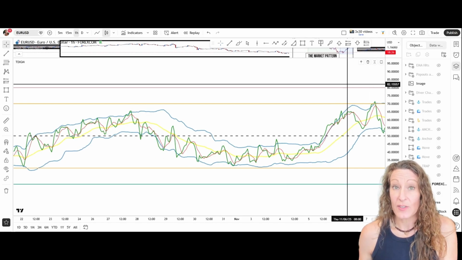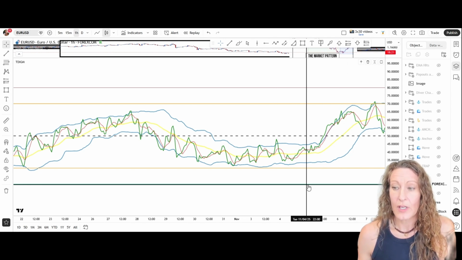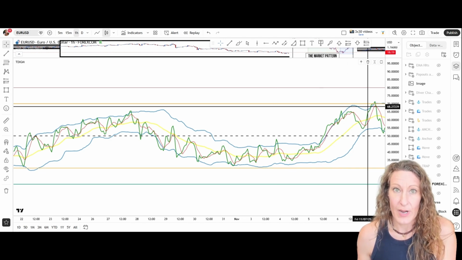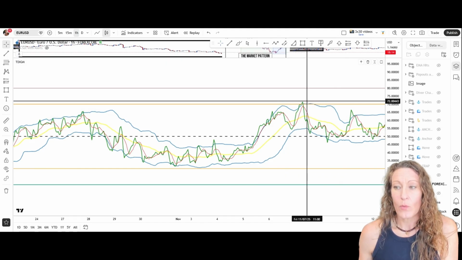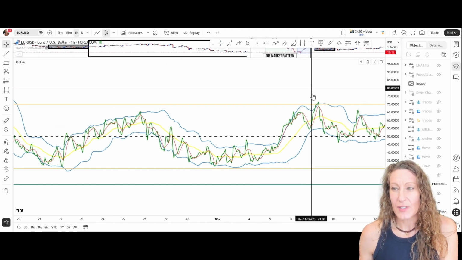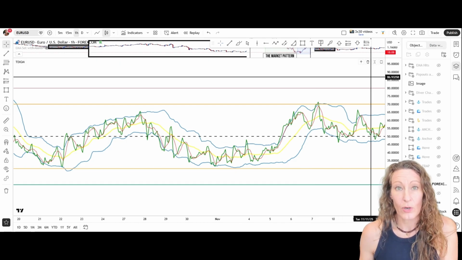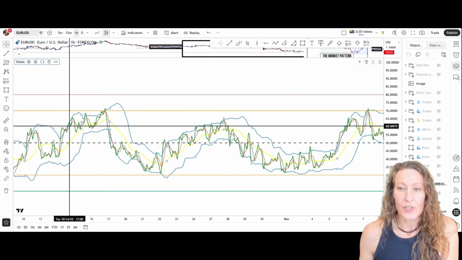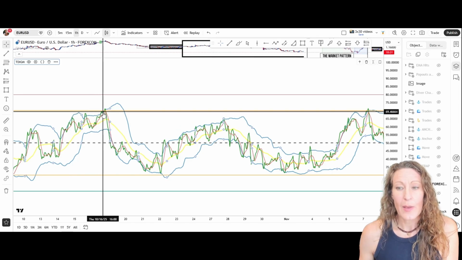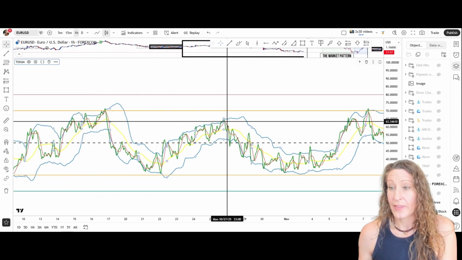If it does hit these or even surpass these, it won't stay there for long. Price will correct and come back inside of the range. When it hits these 70 areas, we tend to pay attention to those because that's right where price is usually going to reverse or pull back before going again. So you'll see that these become these little boundaries. So you see here it hit it, but then pulled back before continuing on. And you'll see what I'm talking about in the chart.